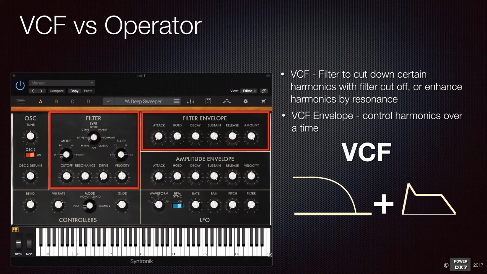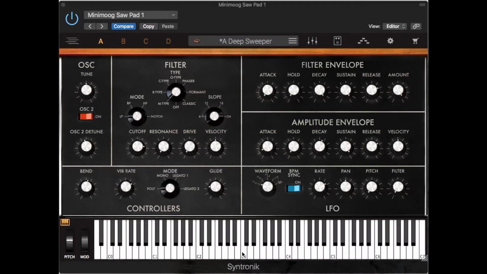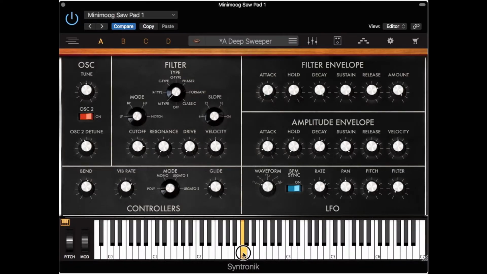Let's see how VCF is used for subtractive synthesis. Like Minimoog. As you can see, I'm reducing cutoff frequency by turning the cutoff knob.